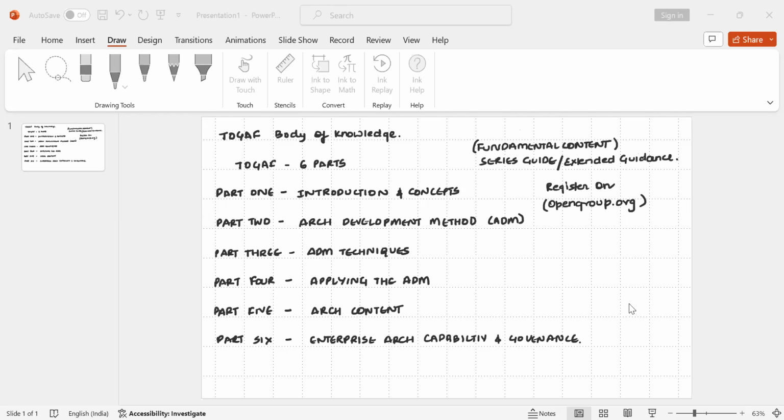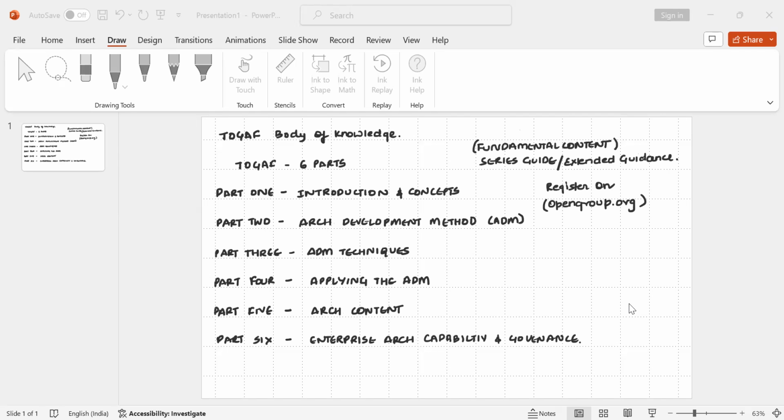Now, today, what we are going to do is understand what you need to study in these different parts, which I had stated last week, which you can see on your screen as well, part one, part two, part three, part four, part five, part six. So, I will be giving you the view of each of these parts, and I will be telling you what you should be focusing on in each of these parts to prepare for your exam.